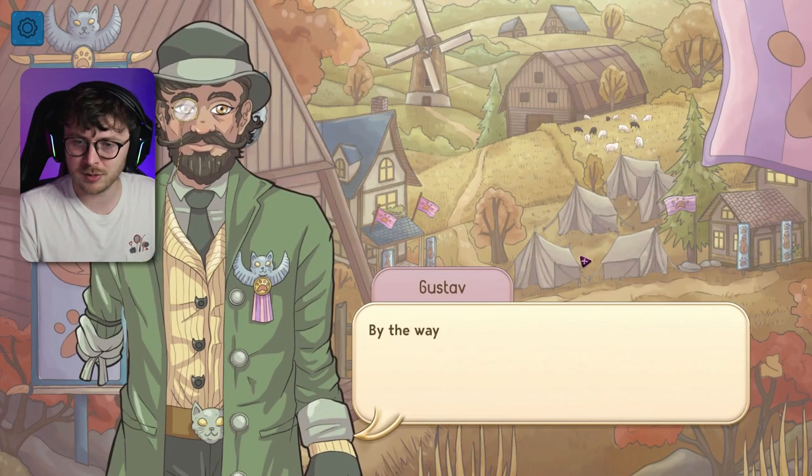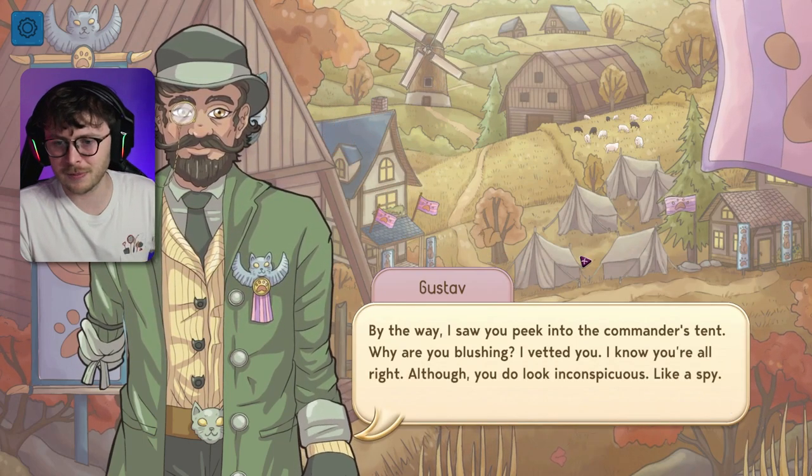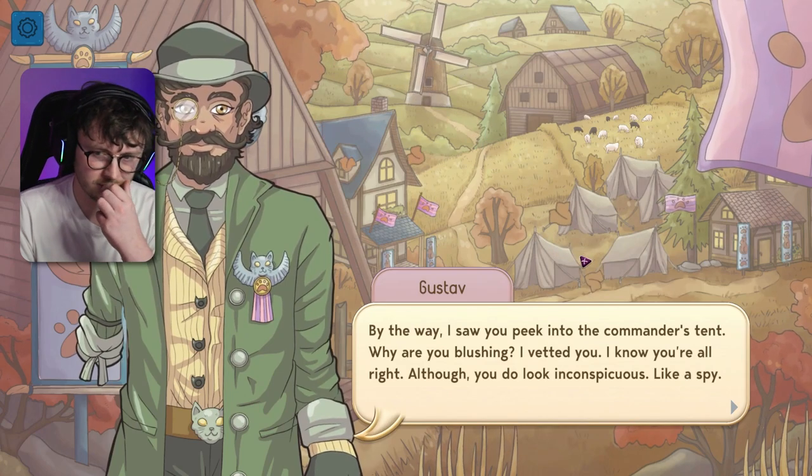I wasn't wrong about you. Your skills are impressive. By the way, I saw you peeking into the commander's tent. Why are you blushing? I vetted you. I know you're all right. Although you do look inconspicuous, like a spy.